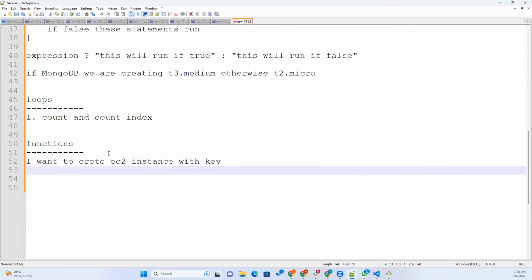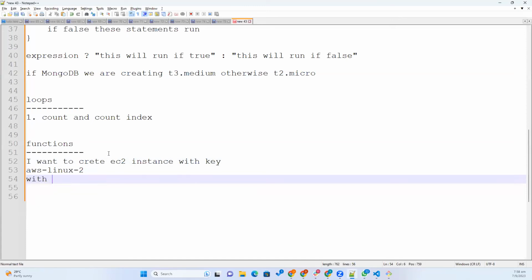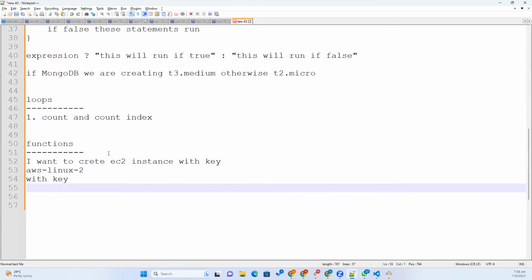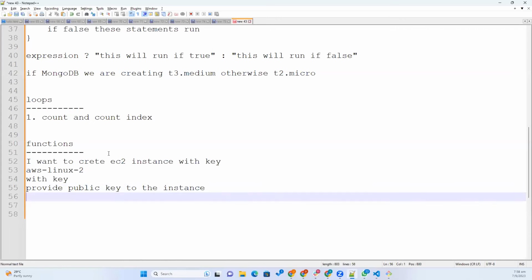So, you know, we have AWS Linux 2 we created with the key. So you have to provide the public key to the instance. So before that, you should create the key, right?